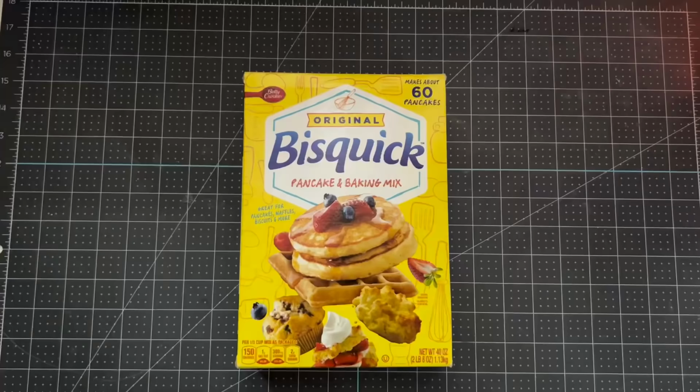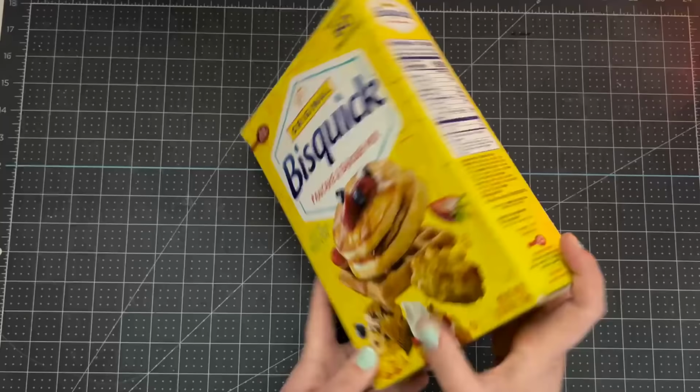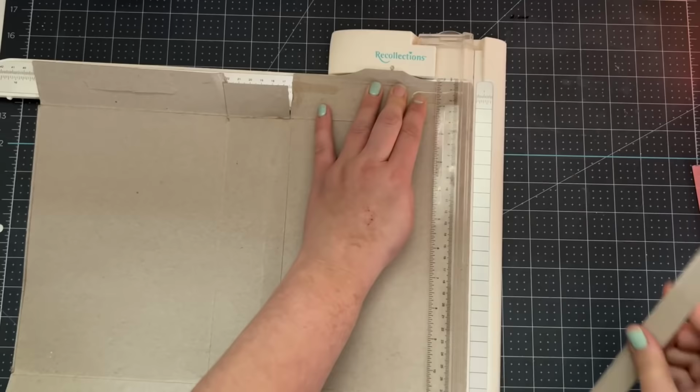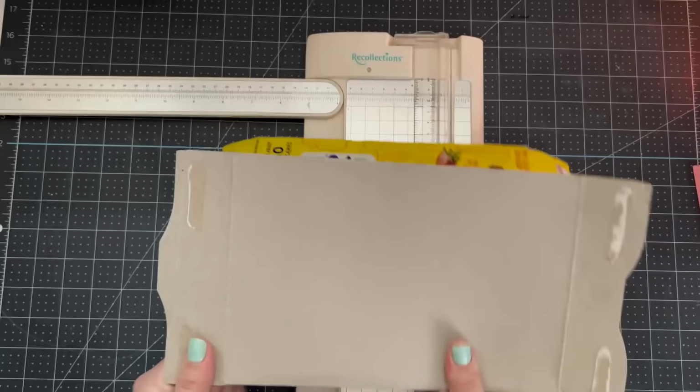So to start out, I'm using a biscuit box, and I'm just going to open it up. And then what I'm going to do is tear off or trim off all of the edges around those creases. And that's going to give me the base or the structure of my journal. So you can also, again, use a cereal box or like a cracker box, Cheez-Its. They all pretty much have the same structure. You just cut it down to whatever size that you want.